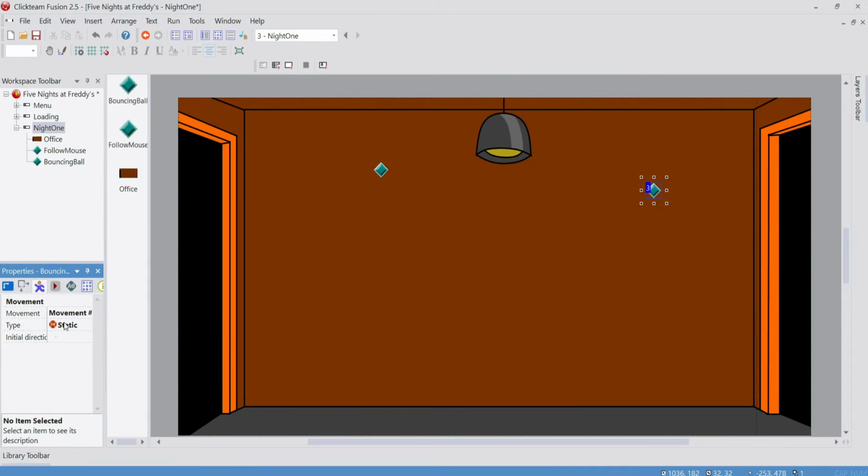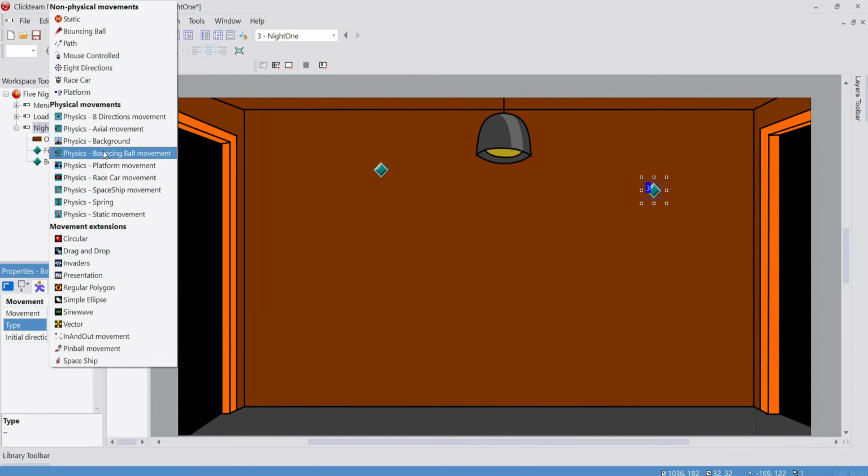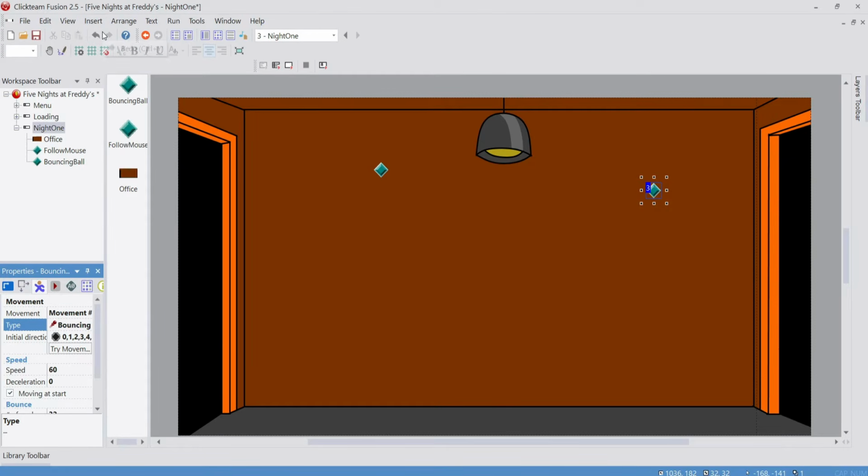Right now it should say static, movement number 1, I think it says, and under that is type. And then right now our type is static with a little stop sign symbol next to it. But we want to click into static, and I know this looks a little confusing, but right under static, we want to go all the way up here where it says static, go under it and press bouncing ball. That's all we're doing.